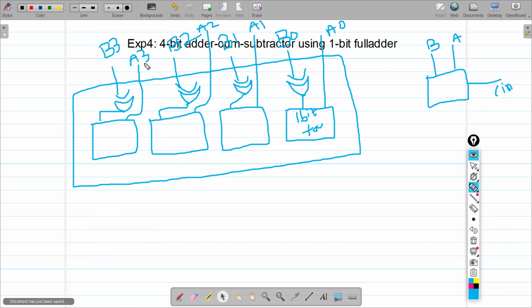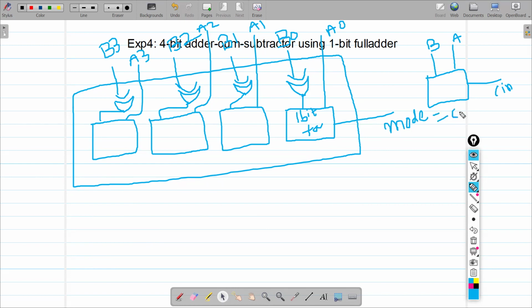Now, if it is an adder circuit, earlier we have done 4-bit triple carry adder, right? Wherein this first C in will not be there. So in this case, let us call this a C instead of C in. This is a mode. So for the circuit to be like an adder circuit, mode is 0.